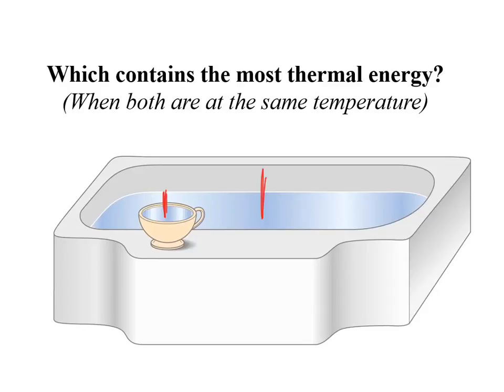So they're at the same temperature. I'll say T1 is equal to T2. That's fine. But if we were to say how much thermal energy those two objects have, the objects being water, can you see that thermal energy-wise the bathtub has a lot more thermal energy than the cup? Because M1 is significantly smaller than M2. So M2 has more thermal energy.